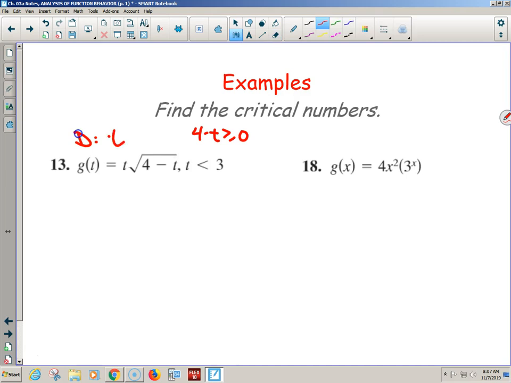But long story short, should you know that t is less than or equal to 4? Okay, so if I find any critical numbers that are greater than 4, what should I do to them? Say that they're illegal across the map. True? Is there anything else stated for me that I need to consider about what legal values I'm looking at? Less than 3. Oh, so domain-wise, it has to be less than or equal to 4. They're saying only the ones less than 3. Okay. So, have I figured out where the function exists? Yes. Have I thought about anything extra they gave me? Yes. So now it's time for the next part of the card.